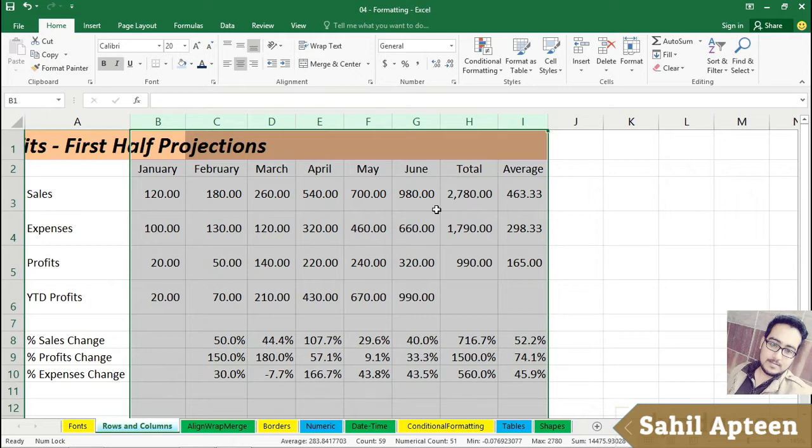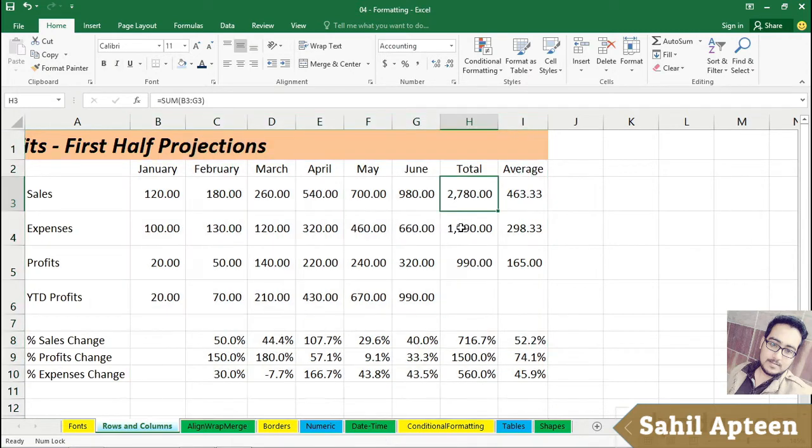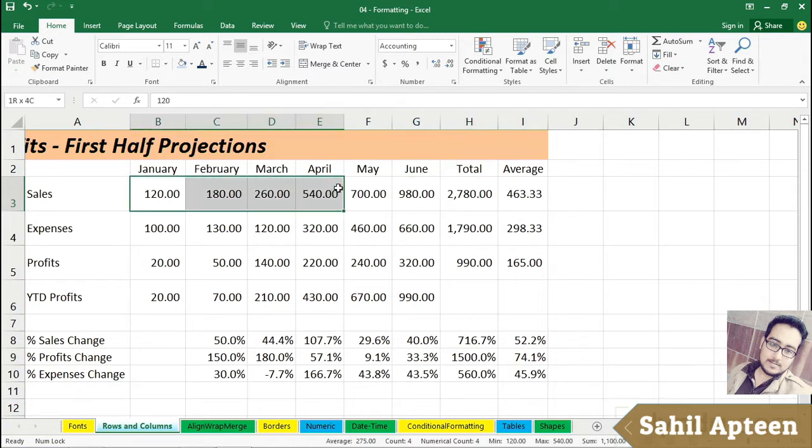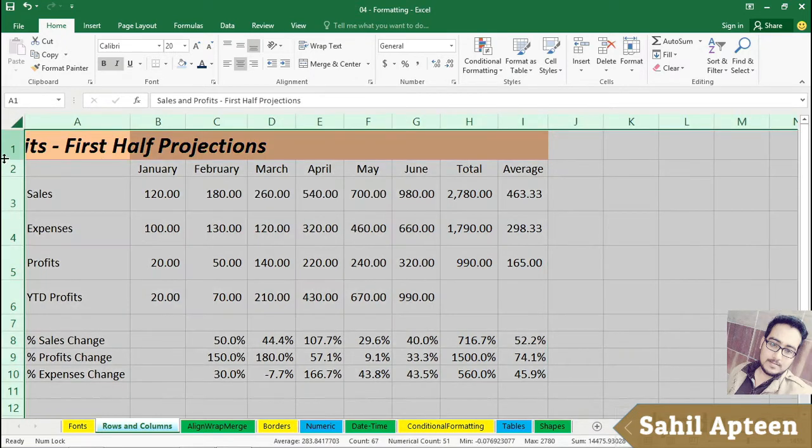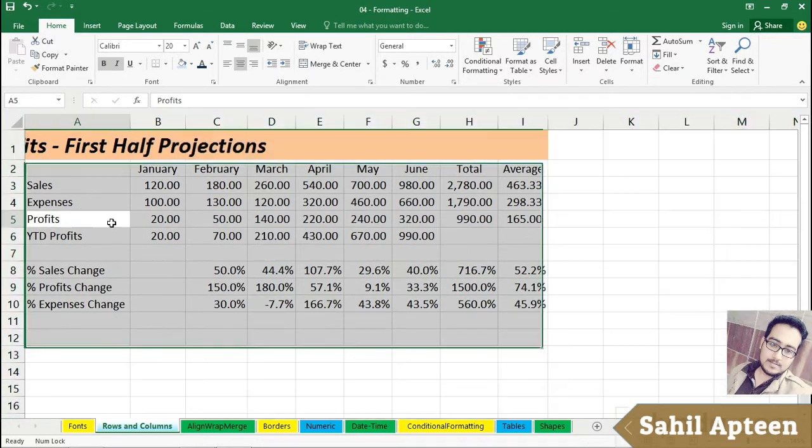Now, again, best fit does not mean the same width. Column H, for example, has a number over 1,000, whereas June and the other numbers here are not. Therefore, column H is going to be wider. That's just the way it is if you use best fit. If you'd like to readjust the rows here, go back and select the entire worksheet, double-click any boundary between row numbers, and they're readjusted this way.